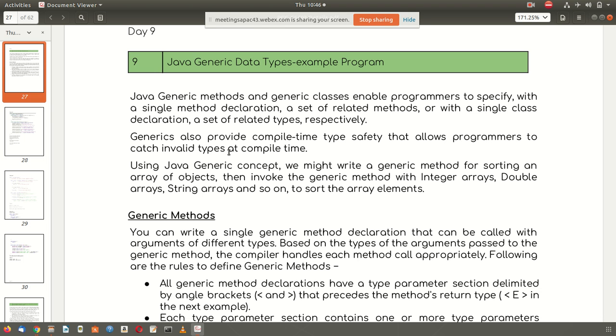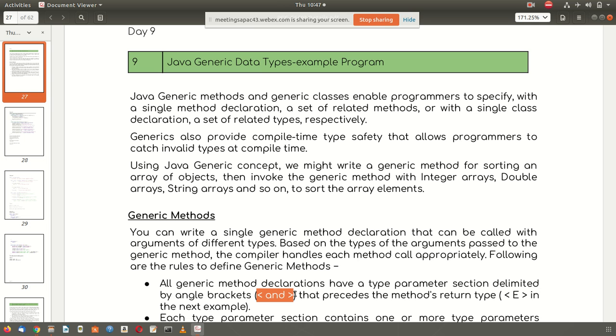So without mentioning the data type for an array that you want to sort, in the place of the data type, if we put a less than and greater than symbol like this, this becomes a generic data type symbol. Like for pointer, star is a symbol for pointer. Similarly, if you want to create a generic data type, suppose you want to create an array, that array should be of generic data type. It should not be specifically for integer or float, but any data type, it can be any user defined class also.